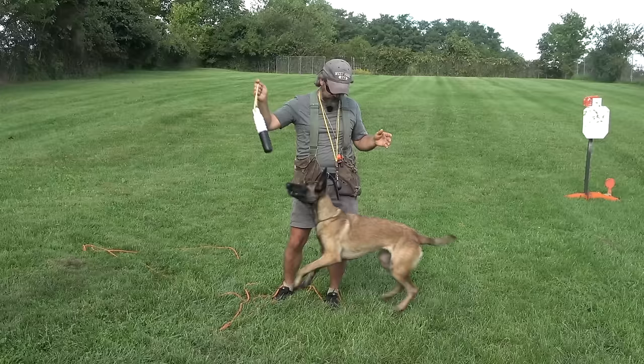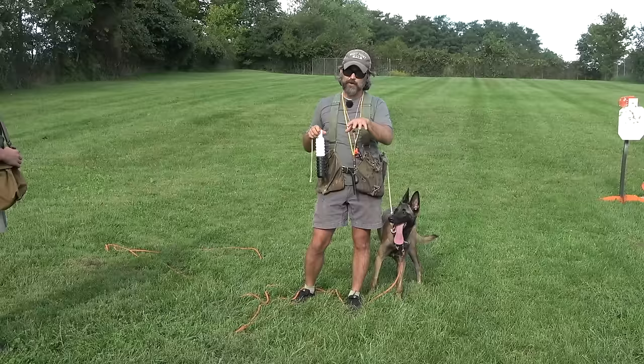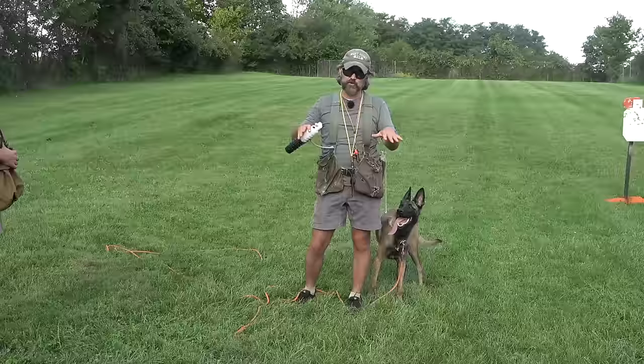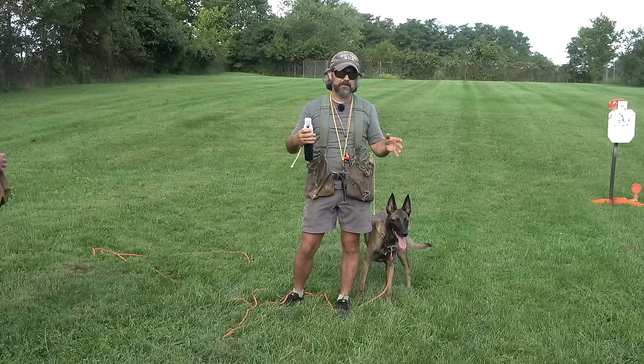And by me being super calm, it helps with the dog. Notice she's not biting my vest and stuff, okay? And she's picking on George because George is not sure what to do. So if you guys get yourself in that position, like what George just got himself in, where the dog starts to get frustrated and nipping at your shorts or your vest, just cut your session short and go over to your mentor trainer and say, hey, look, this dog's getting a little bit out of control. Never be afraid to admit that the dog is getting a little bit out of control, because that's how you're going to get bit. And if you get bit, then you're going to be nervous the next time. It's just going to be a big deal, okay?